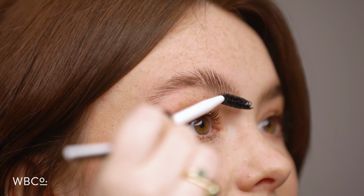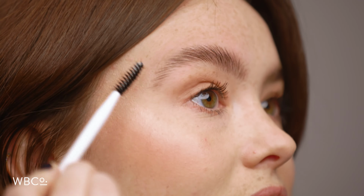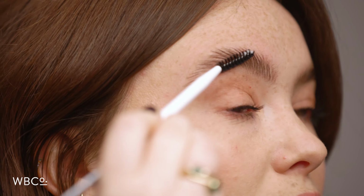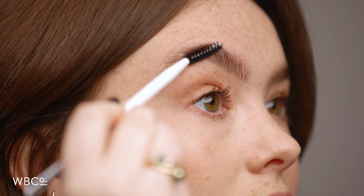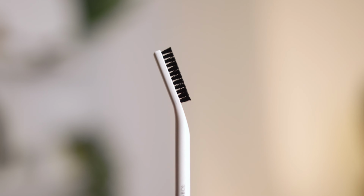So I'm pressing quite hard. I'm trying to press the brow hairs into my skin. So don't be afraid to press down. Then once you're happy that they're all completely coated and pressed down, you can use the flat end of our brow brush to just taper the ends.